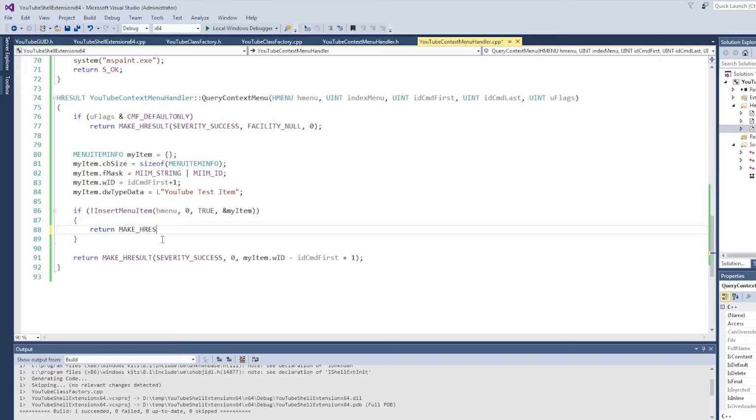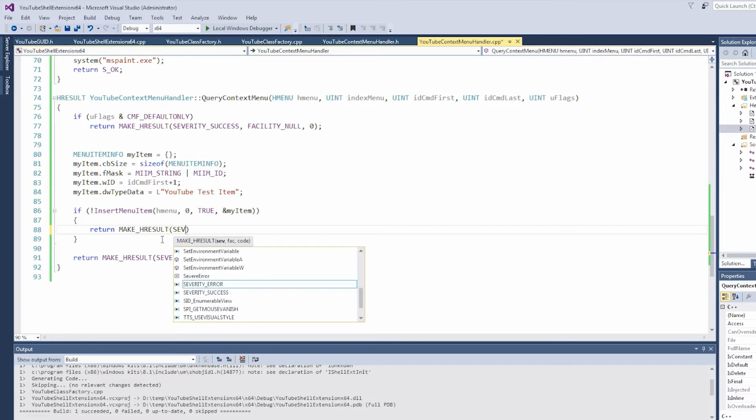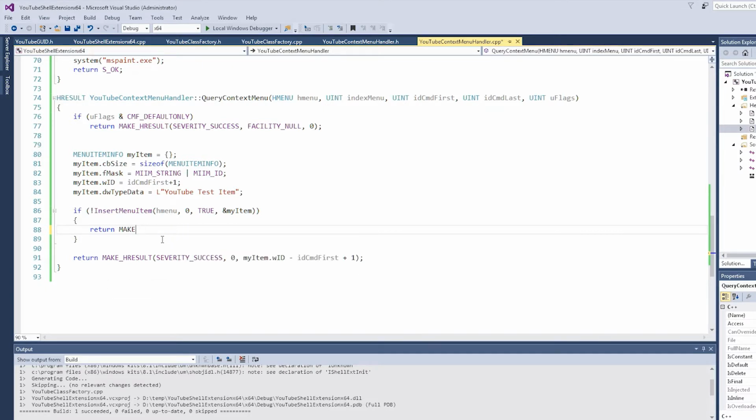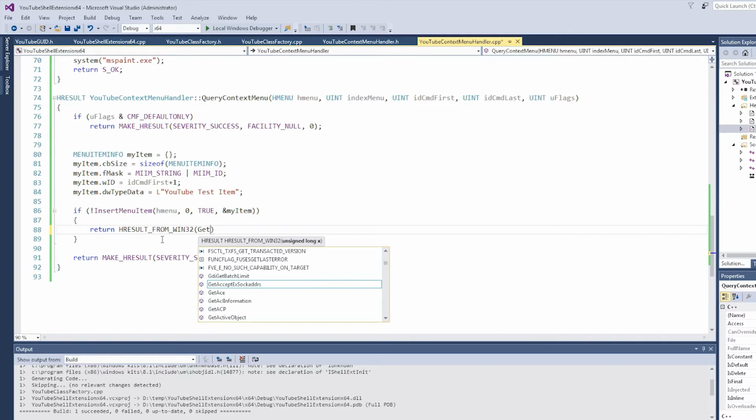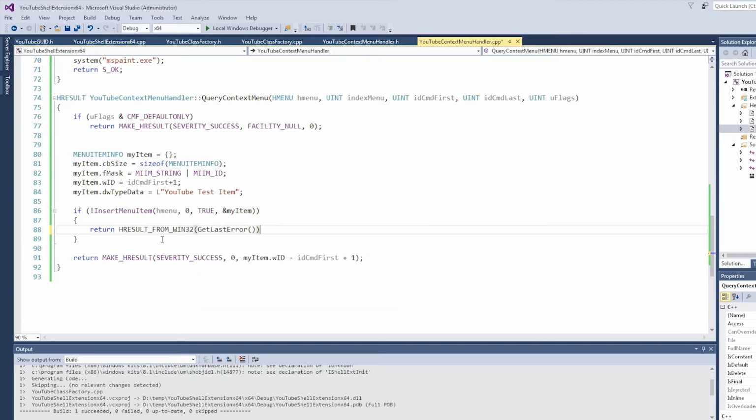Make HRESULT. Oh, oops, that's not right. It's HRESULT from, and this comes, of course, straight from the documentation, GetLastError. There we go. If you want to be like a proper super programmer, then you'll put this here. And it should compile without a problem and work exactly the same way. So that's it, guys. It's finally it. Congratulations. See you later.